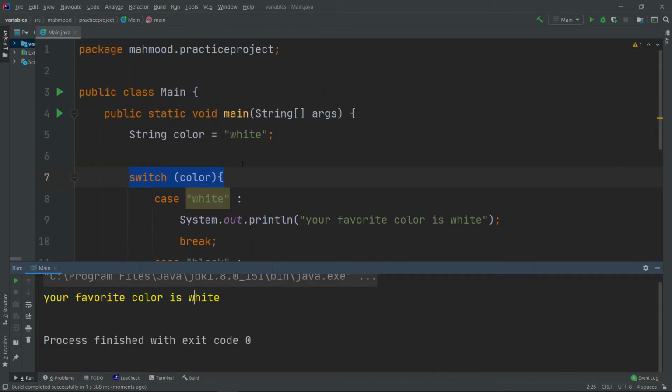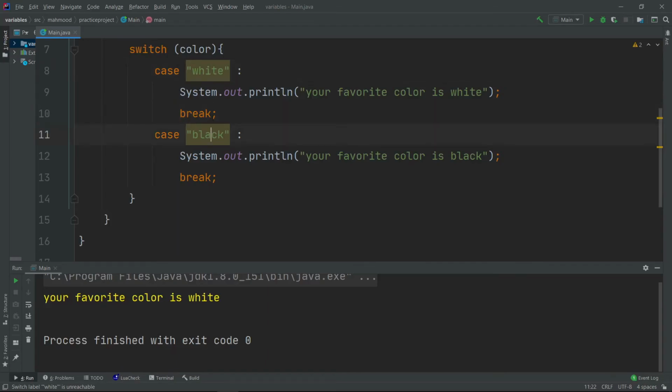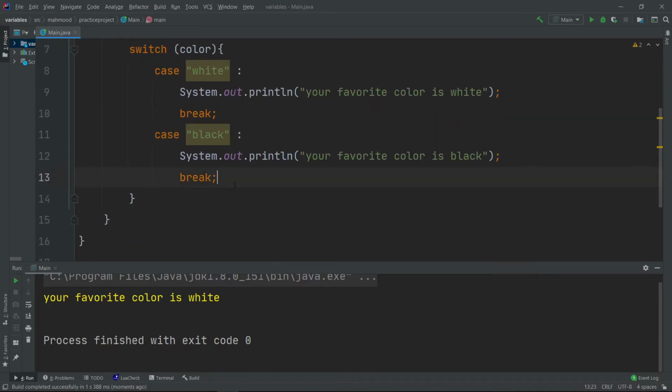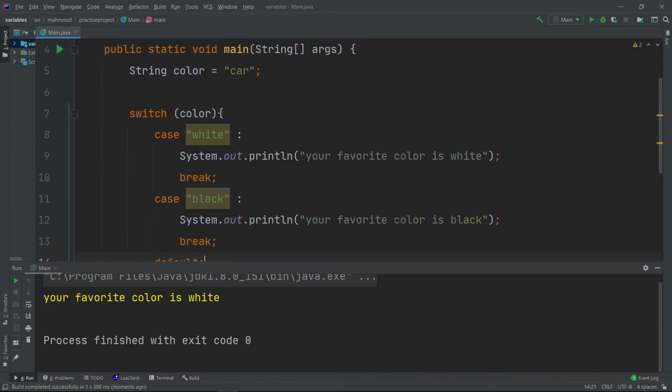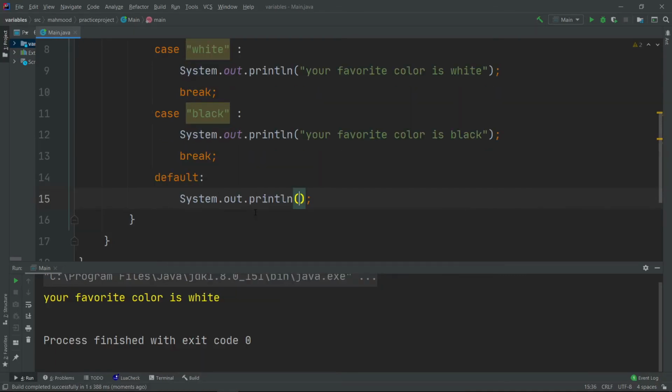Okay, so let's say I entered another value that is not a color. Let's say I entered car here, color is car, so there's no option here. It's either white or black, and the string variable is holding car. So if you wanted to create a default case, maybe there's some error inside of the program, we can use the default keyword to specify that if we entered something other than these two values, we will give a statement like this.